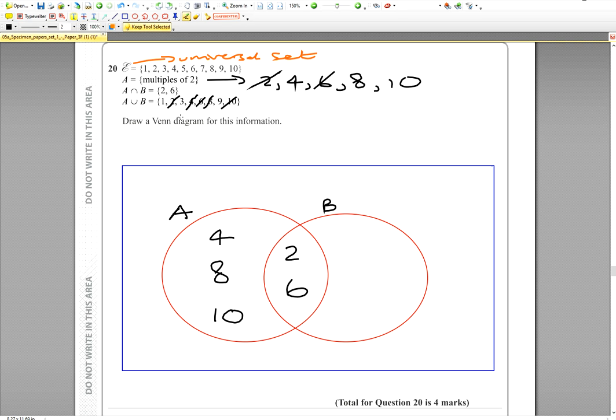So if these numbers have been covered, the ones which are remaining must be from set B. So from set B, what do we put in there? 1, 3, and 9. Now if you go back over here, that's all covered now. So we've done 1, we've done 2, is that right? Yeah. And we've done 3, and we've done 4, have we done 6? Yeah. And we've done 8, 9, and 10. So which numbers haven't been mentioned? 5 and 7. So where do they go? In there, yeah. Okay, there's our answer for that question. So that's a new topic. Okay, lovely.